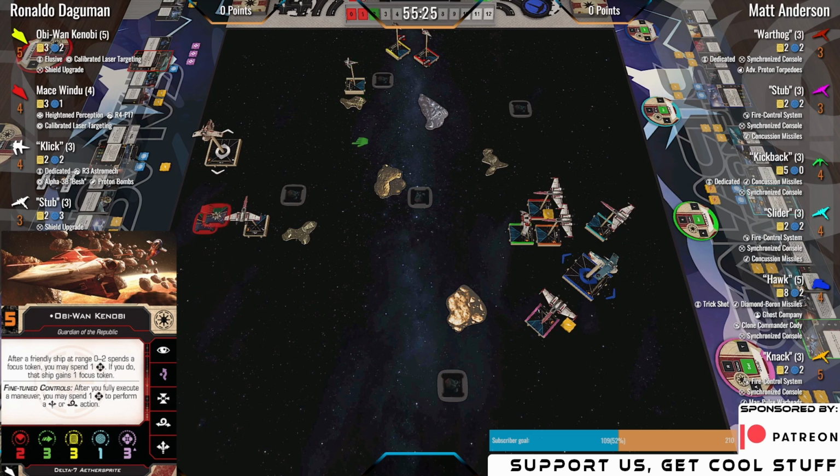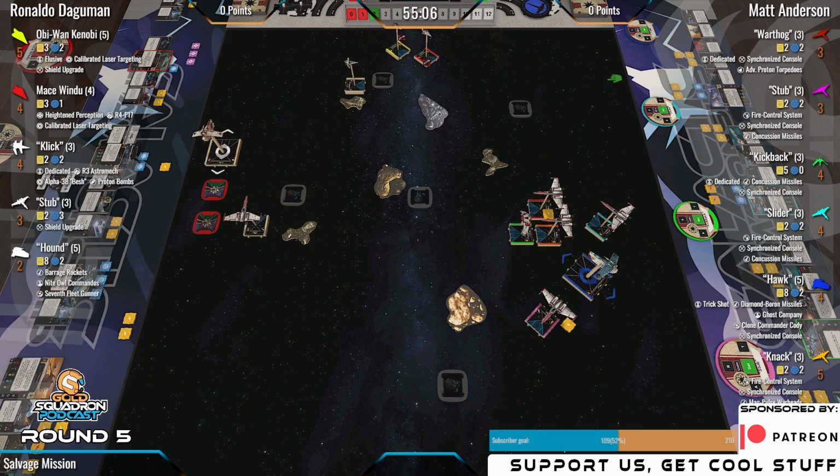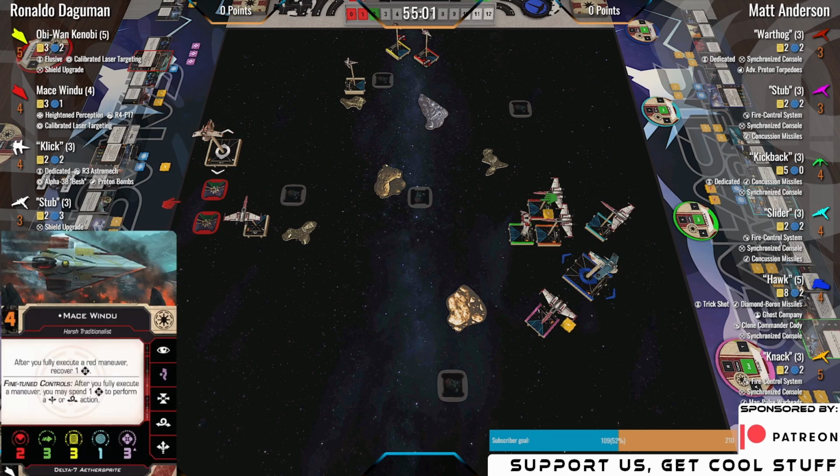The other Jedi in red is Mace Windu. Has the same calibrated laser targeting, though only I4. Mace compensates for that by bringing heightened perception to shoot at initiative 7. And because his ability gets him an extra force when he does red moves, he combines great with R4P17, which allows him to take an action while he does a red move, even while stressed. So you get a force back, and then you can take an action. Maybe it's booster barrel roll, maybe it's target lock. Who's to say?